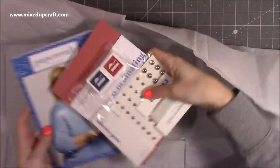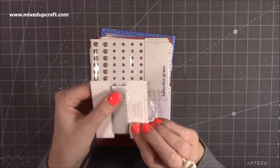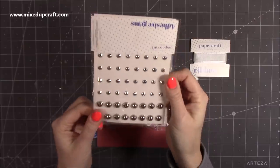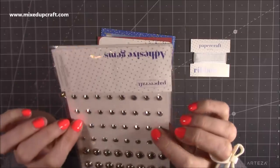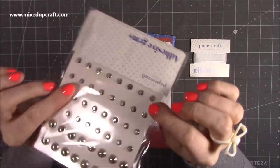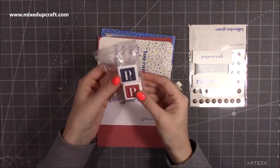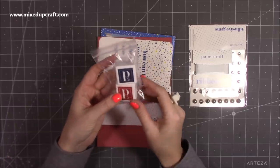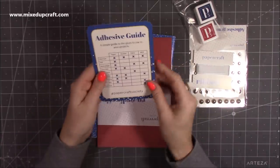Inside the tissue paper we've got some ribbon — it's like a silver satin ribbon which is nice. These circular embellishments are beautiful, really dimensional and raised. Then there are flatter ones that are faceted so they catch the light — really pretty. Then you get your ink cubes: a deep navy and a wine or terracotta orangey colour.